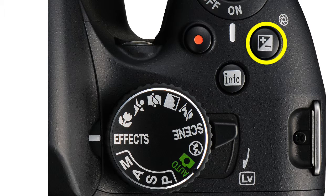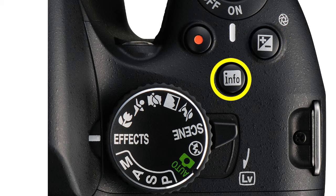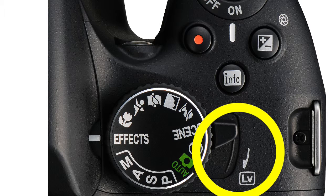The button on the right is the exposure compensation button and aperture button. Then there's an information button underneath. On the right side of the settings dial there is a live view switch which toggles between the viewfinder and the LCD screen.